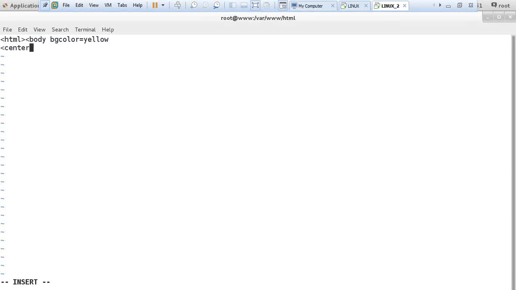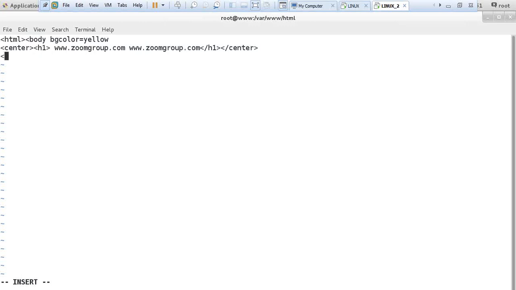And here I am writing some script inside, www.zoomgroup.com, like this way. And we can say here center.